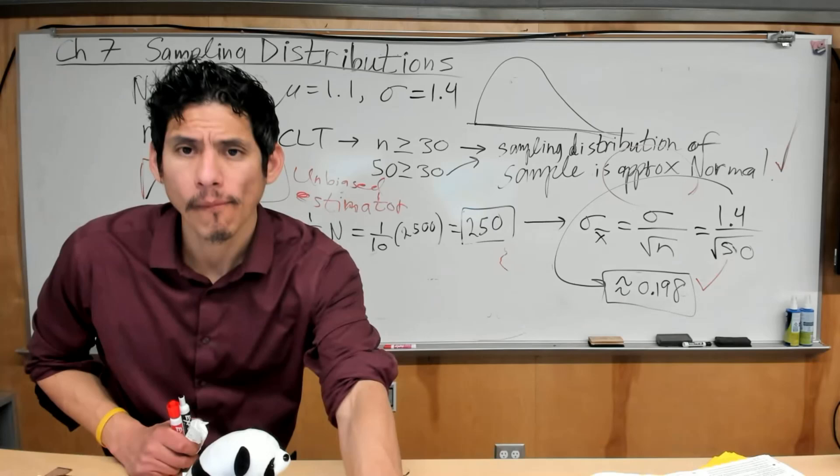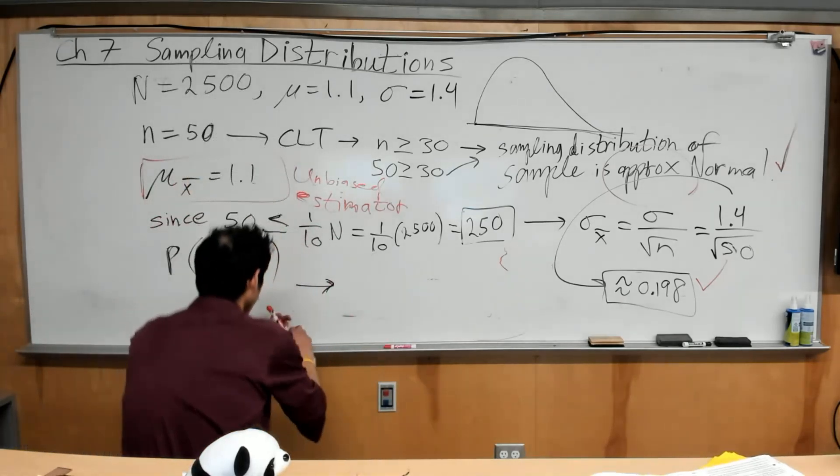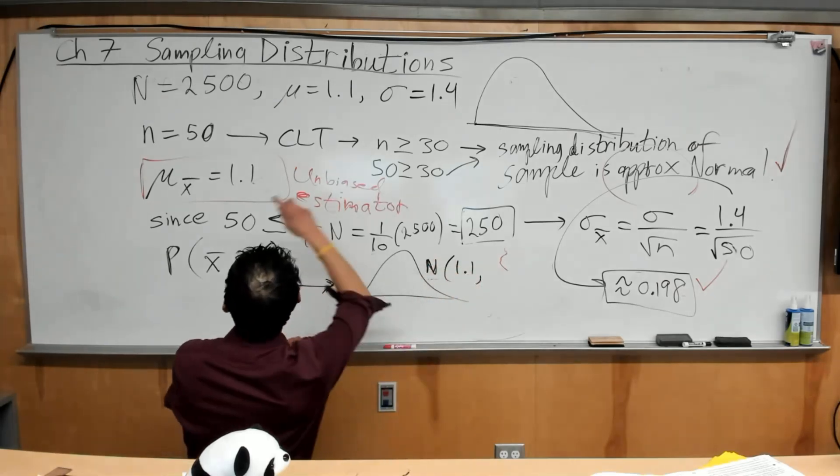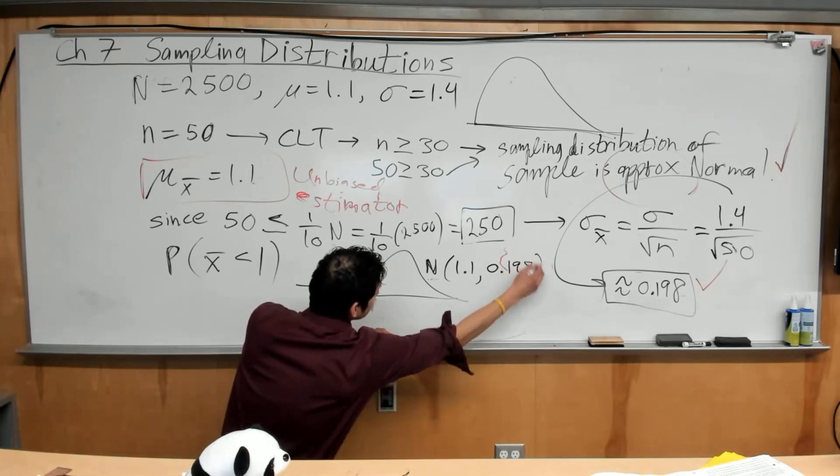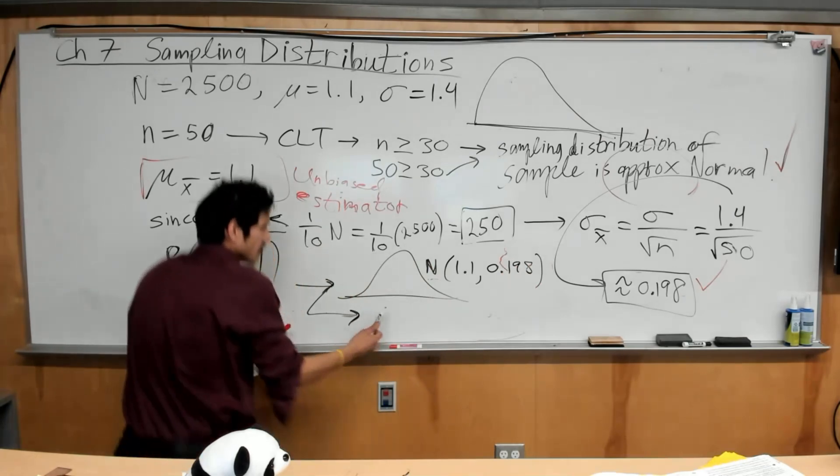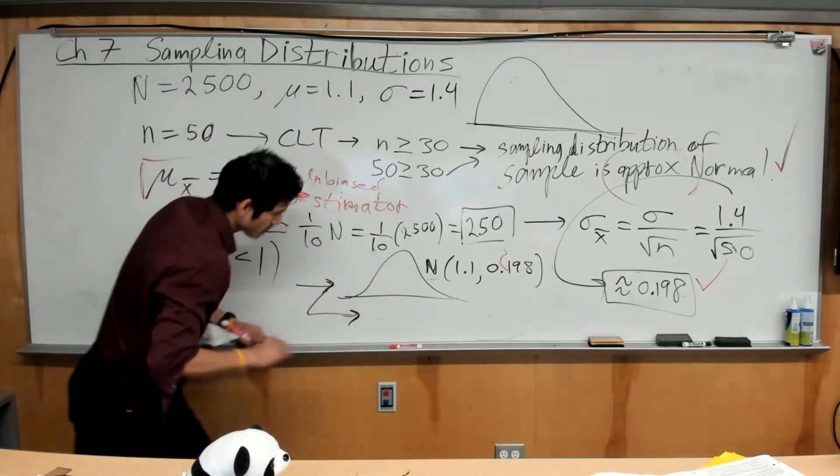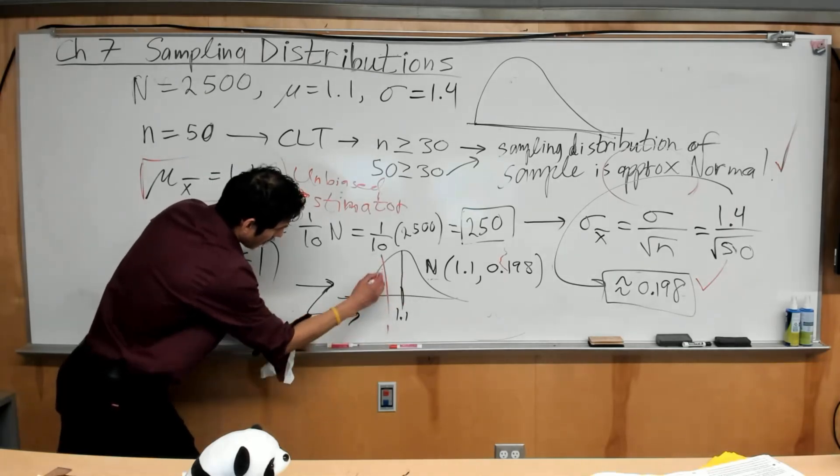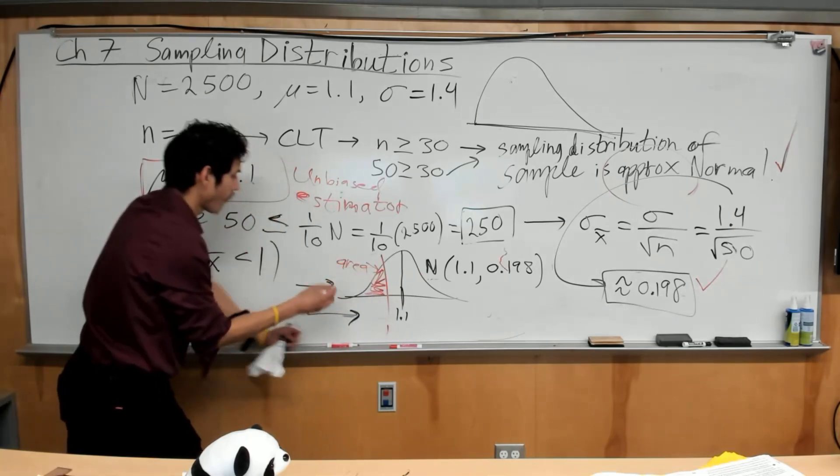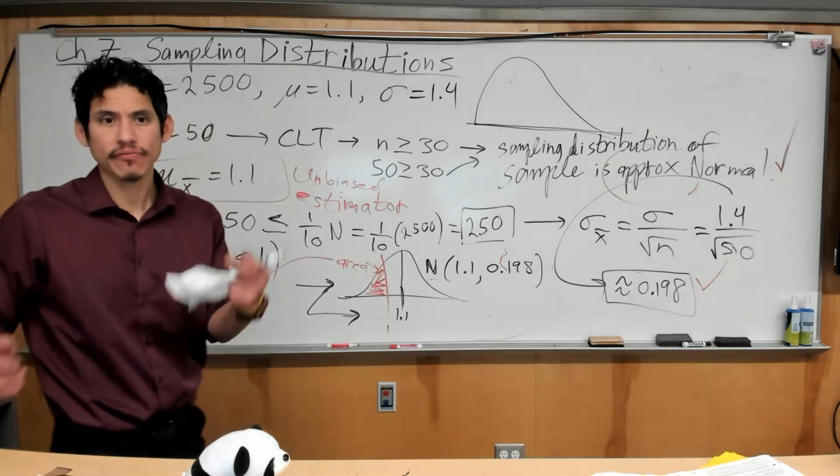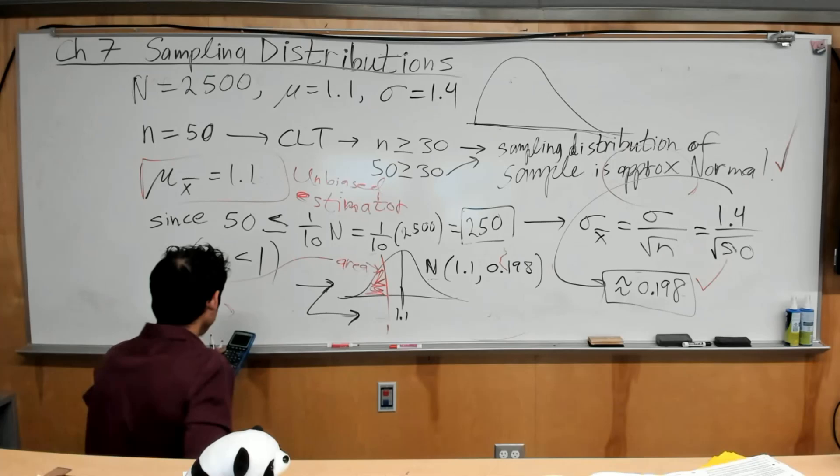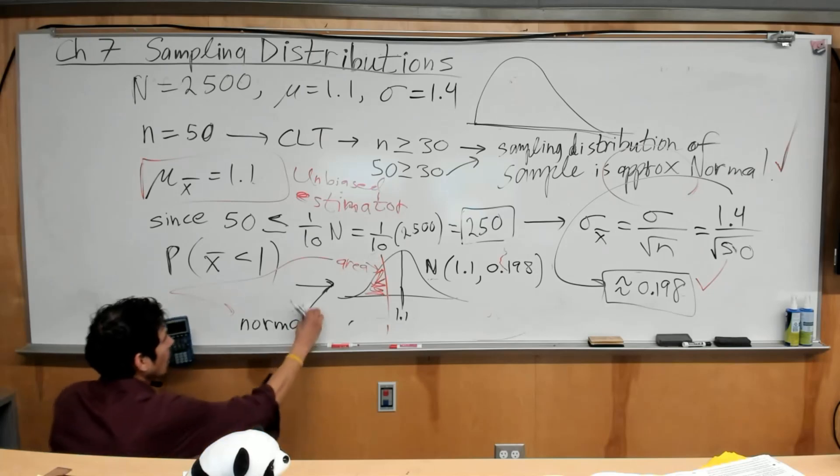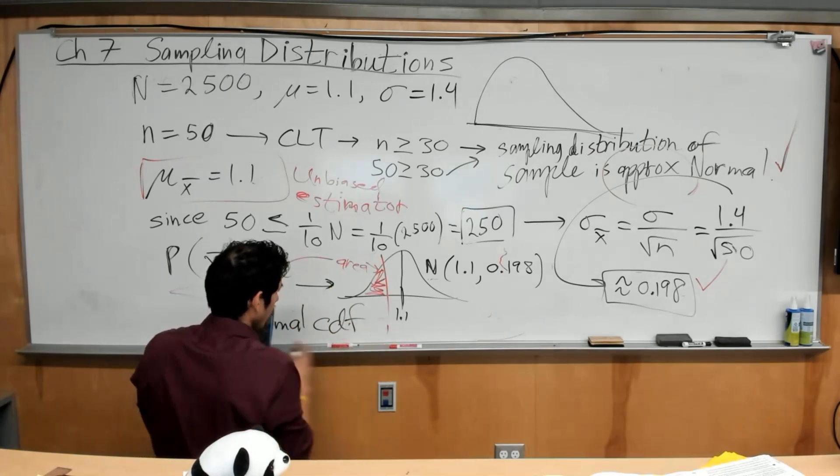So let's just draw, let me draw my normal curve. Actually, no, I should probably show it because it's not normal. It's actually a skewed curve. Oh wait, no, wait, it's a random sample of 50 students. So yeah, we are talking about normal distribution because we're talking about the sampling distribution. So we have a normal curve with mean 1.1, and standard deviation 0.198. And so what we do is we're just trying to find, since 1.1 is in the middle, and so 1 is going to be somewhere over here. Trying to find this area. And so we can just go normal CDF. Going back to my calculator. Remember the command. Normal CDF.